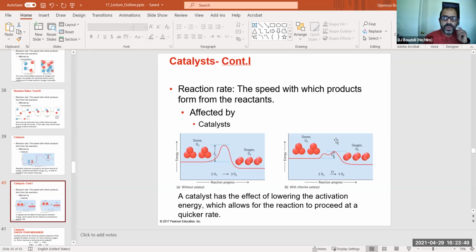It's actually undesirable, and it's one of the byproducts of our civilization nowadays because we release a lot of chlorine-based elements in the atmosphere, and those will go in the upper atmosphere and break down the ozone layer. So this is really not a good one, because typically the gap is huge. So this process does not happen naturally by itself, but in the presence of chlorine, this is something that can happen easily, and it leads to the depletion of the ozone layer.